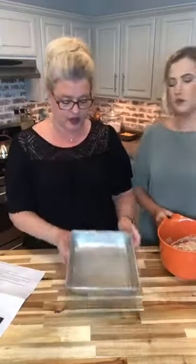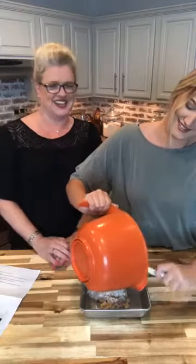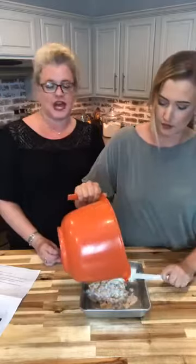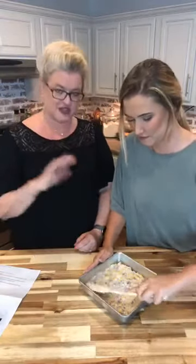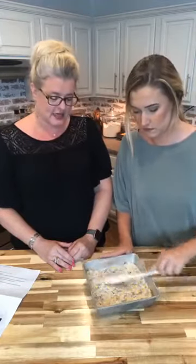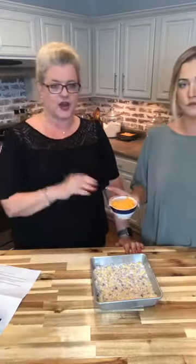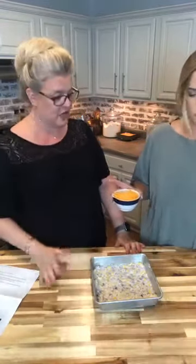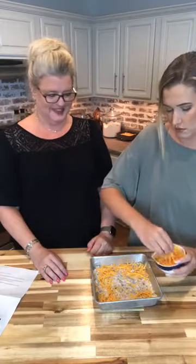We're going to take a baking pan that's been lightly sprayed with canola oil, and Tanner is going to dump that mixture in there. You can also feel free to ask any questions — Reagan is supposed to be moderating. Tanner spreads it evenly in the pan. And you can't have anything called casserole if you don't put cheese in it, right? So you can get a lower fat alternative for the cheese — we're going to sprinkle that on top and make sure we get all the corners covered.